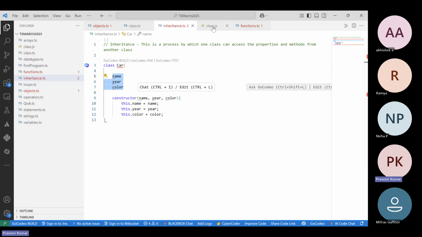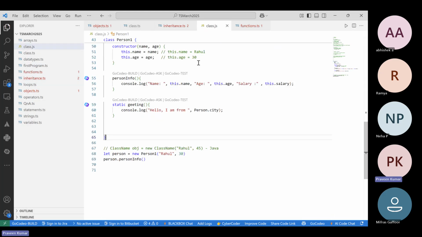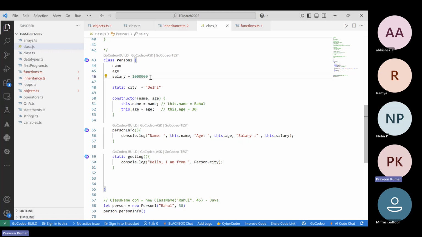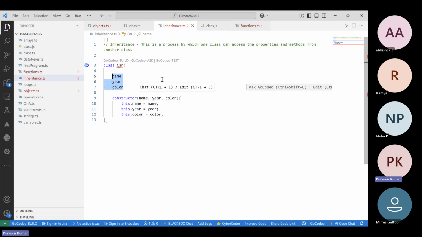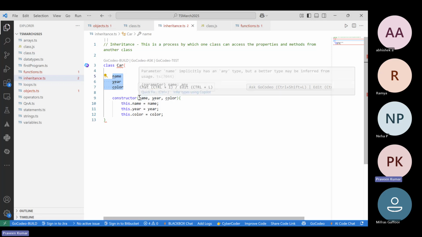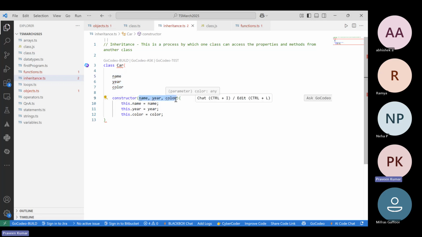When you do this in JavaScript, there is no need of writing this name and age as well. Even if you're not required, they will automatically get initialized inside the constructor. So that is not mandatory in JavaScript, but inside TypeScript, we also have to provide whatever arguments you are trying to provide inside the constructor over here.